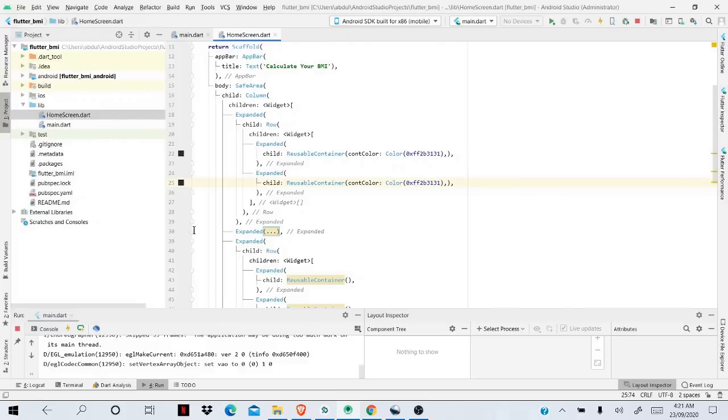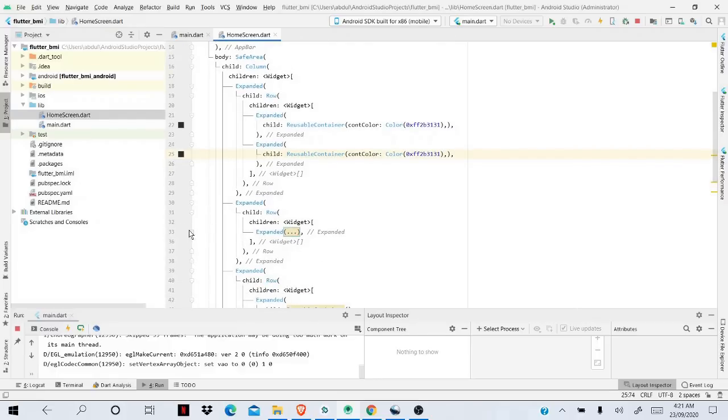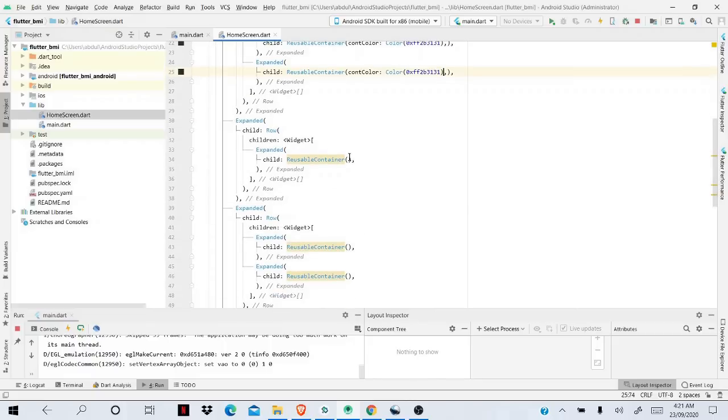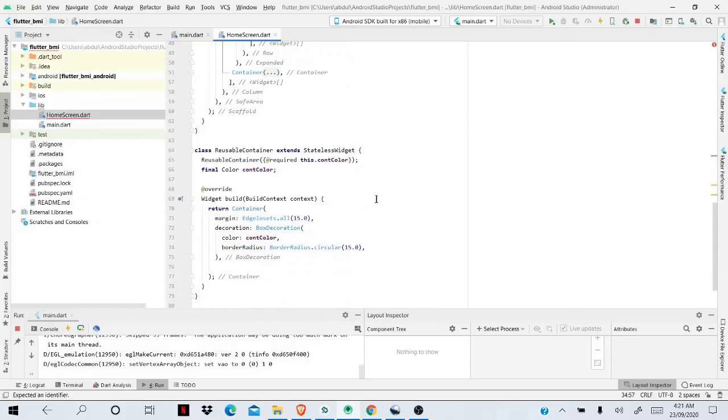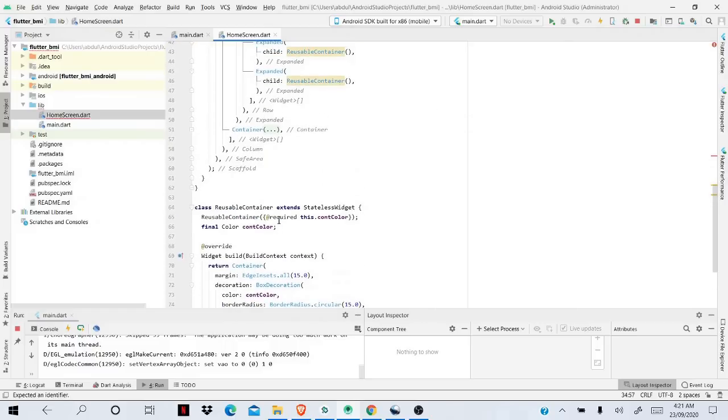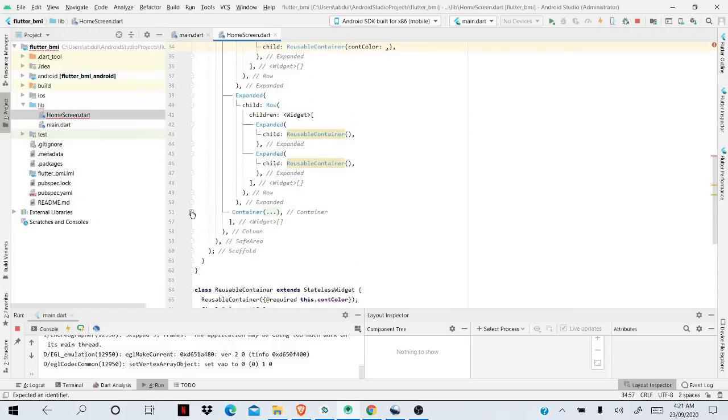And from the third widget, like from this reusable widget, we want containerColor, and we want this color, the right one that we have in our container.